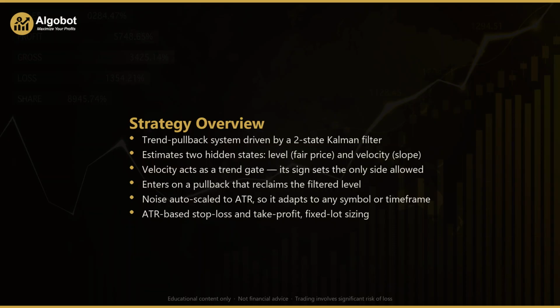If you've never met a Kalman filter before, think of it as a smart estimator. It maintains two hidden ideas about the market at once. The first is the level, a noise-reduced estimate of fair price. The second is the velocity, the estimated change in price from one bar to the next. That velocity is the real edge here. A traditional moving average only gives you a smooth level, and you have to infer its slope after the fact, which always lags. The Kalman filter estimates the slope directly, so it tends to turn earlier and gives a cleaner read on whether the market is drifting up, drifting down, or simply going nowhere.